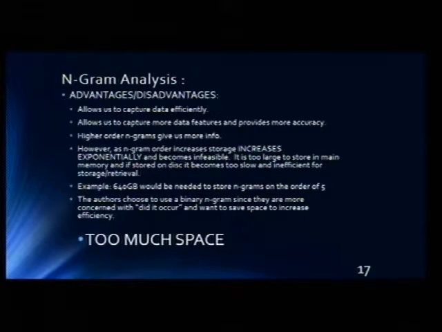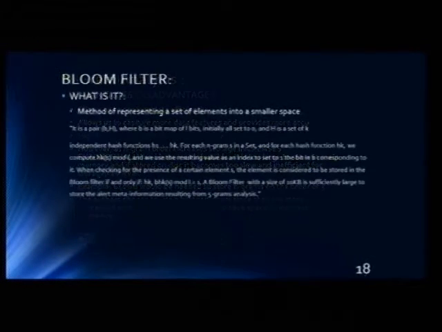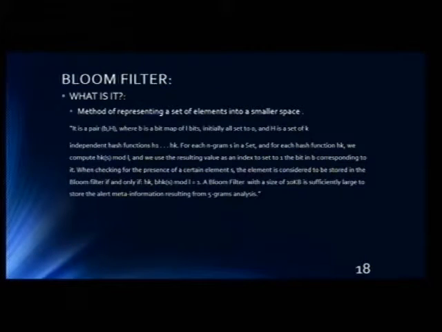order of 5. So the authors chose to use a binary n-gram since they're more concerned with whether or not something occurred as opposed to a statistical characteristic of that data. And basically, it's just too much space. That's the reason they went to binary n-gram. And it leads to Bloom filters.